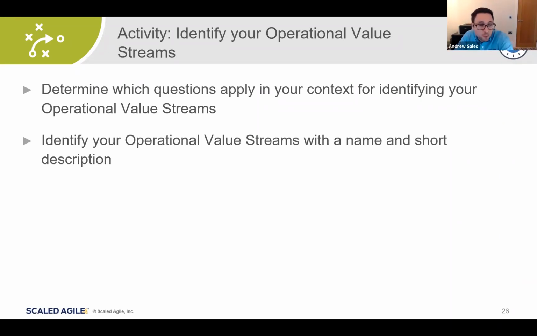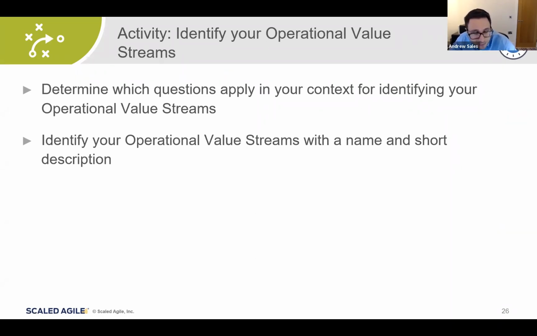And it will be this set of operational value streams that we make the decision of which ones to take forward to analyze further in the workshop. Once we've got our set of operational value streams, then I do recommend that we start to form the groups around them for the following exercises. So ask the attendees who feels best positioned to speak to each particular operational value stream that you identify.